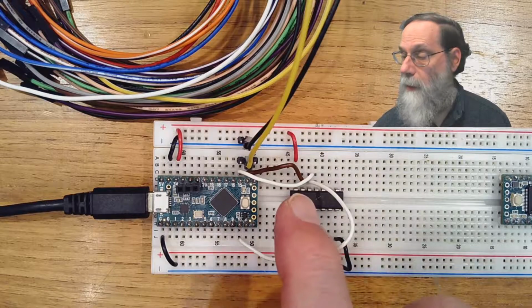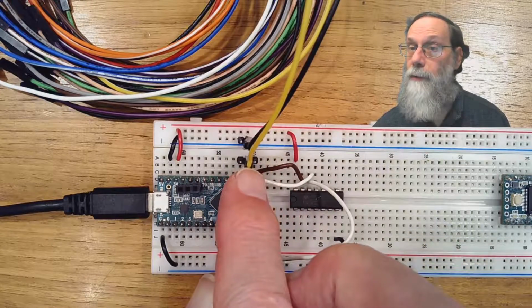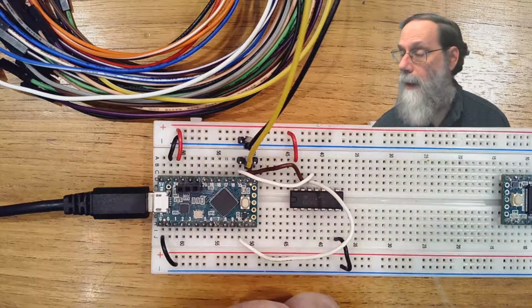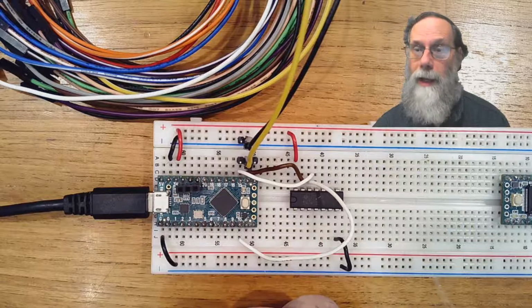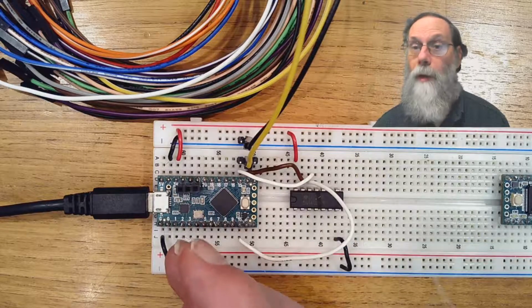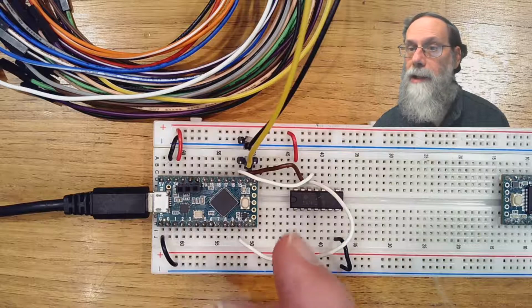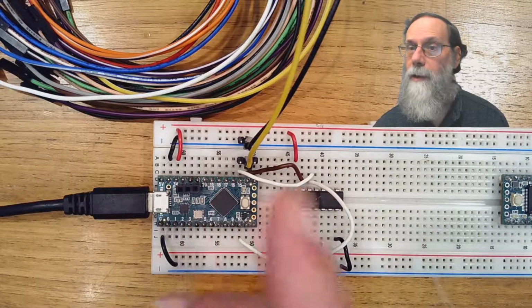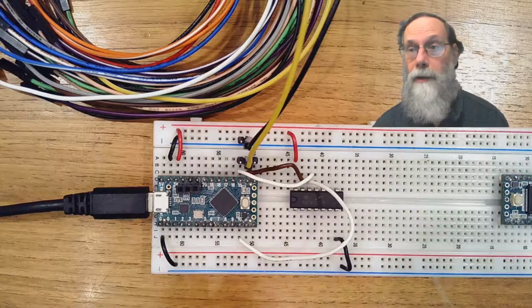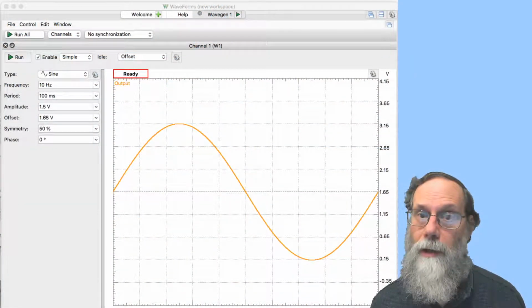Okay, and then I've got one of the input pins hooked up to the Analog Discovery 2 function generator, the yellow wire here. I've got a black wire that hooks up the ground to the ground, so that the Analog Discovery 2 and the recording system are both using the same ground voltage. I'm powering the chip off of the TCLC's regulated power supply. In addition to hooking up two analog channels here, A0 and A1, I've also hooked up a digital channel to the output, so we can look at the output either as an analog value or as a digital value.